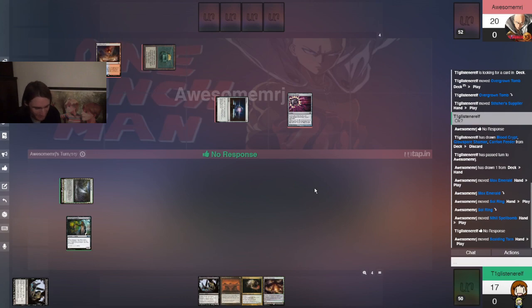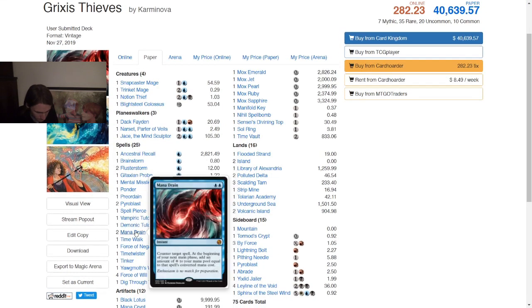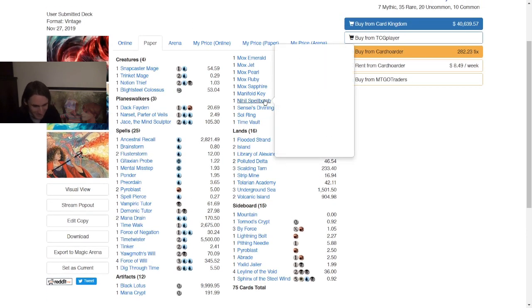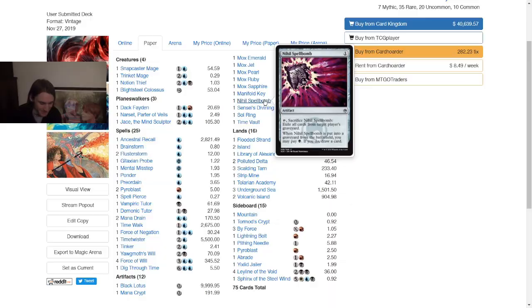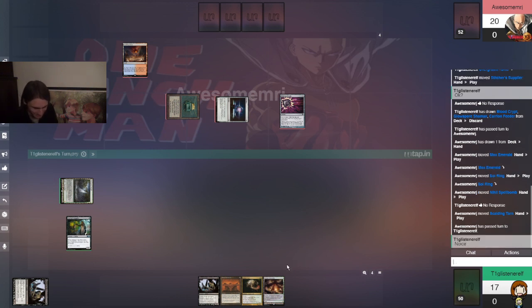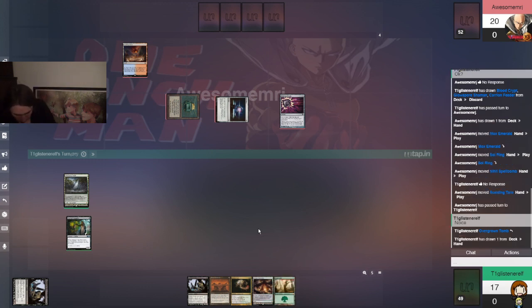Yeah, it's a main board card, folks. Where are you? Yep, Nile Spellbomb. That's a main board card, folks. Oh, nice. Alright, so we'll untap. Draw. Yeah, no actual dredge cards in the deck, so I'll never be actually dredging, unfortunately.